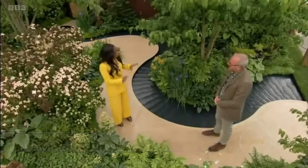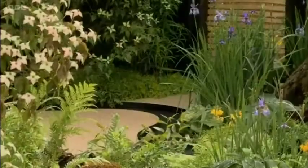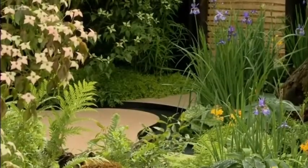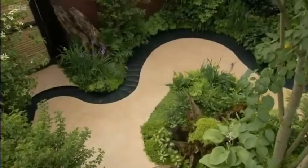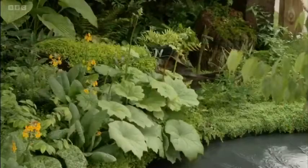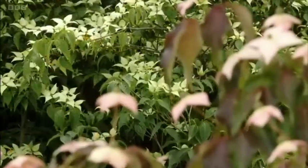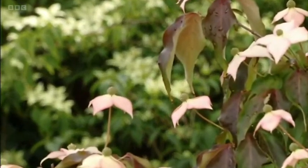I know. But this garden is absolutely beautiful. So let's talk about the inspiration for it. Yes, so it's to celebrate a journey done by the founding chairman of Boodles, Anthony Wainwright. It's 60 years ago. He went around the world in 16 days, which is no mean feat in those days. They asked me to represent this in the form of a garden. But rather than try and do all parts of the world, I just focused on his Far Eastern leg. So the whole garden's got a Far Eastern, almost Zen-like feel to it. Yeah, it really does.